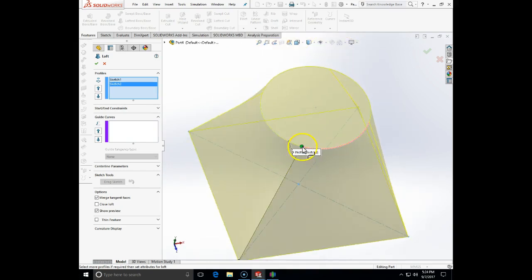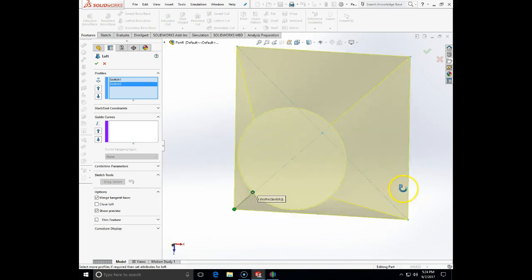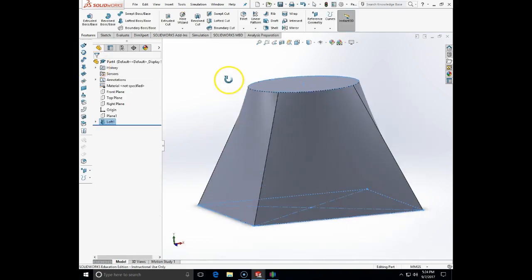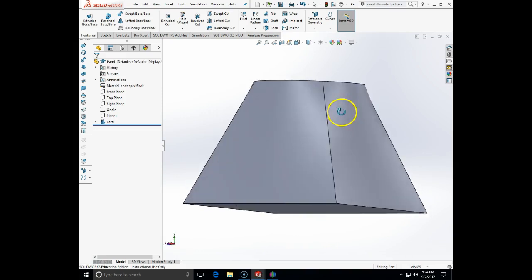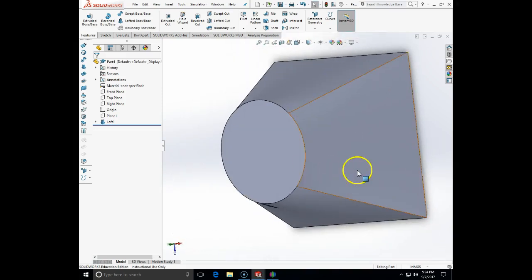We can adjust that little curve, but however, as you can see, it will make this piece irregular. So here is the center piece. Click OK, and here is my loft. So essentially, if I look now, this cross section goes from the square to a circle, and it is continuously changing.